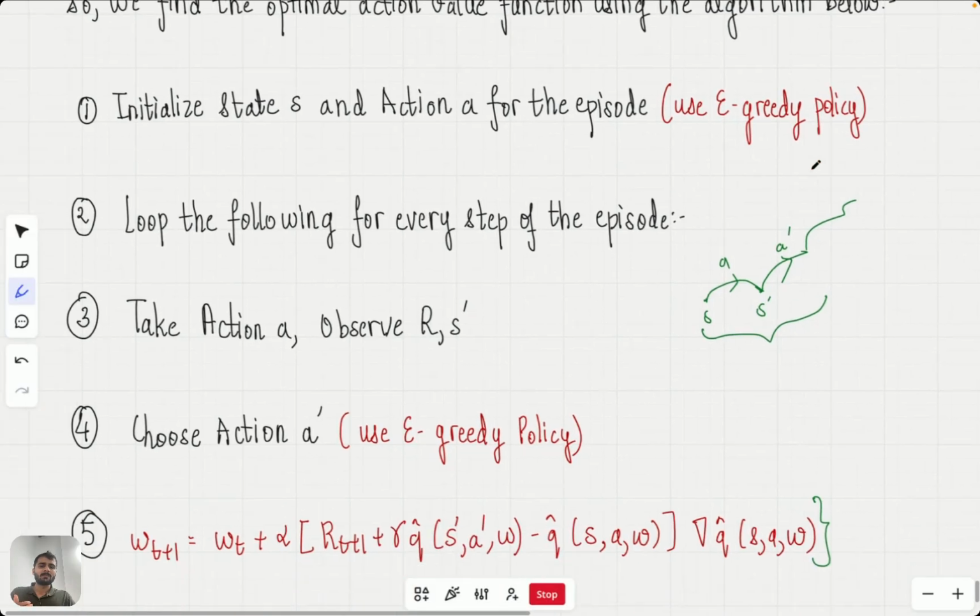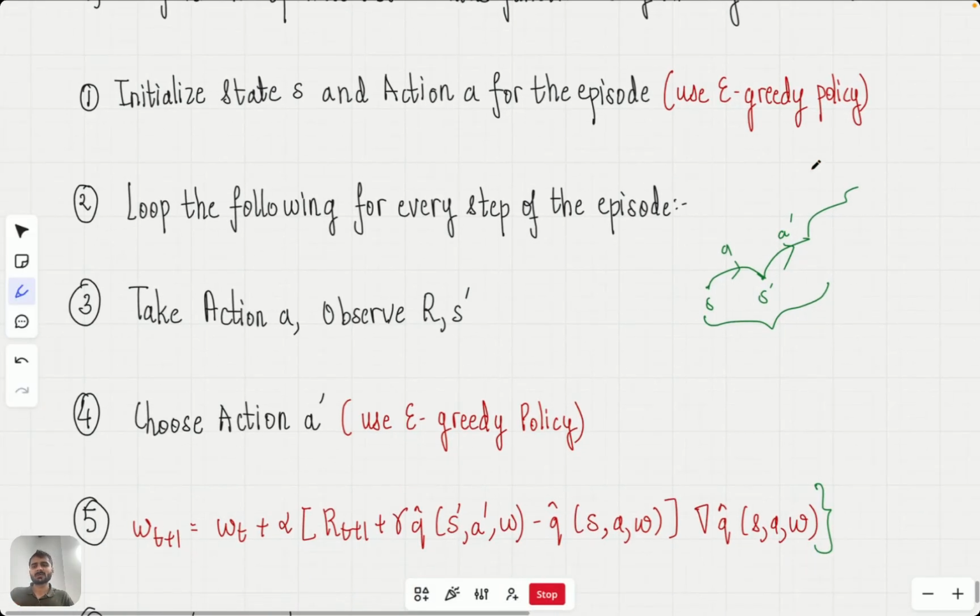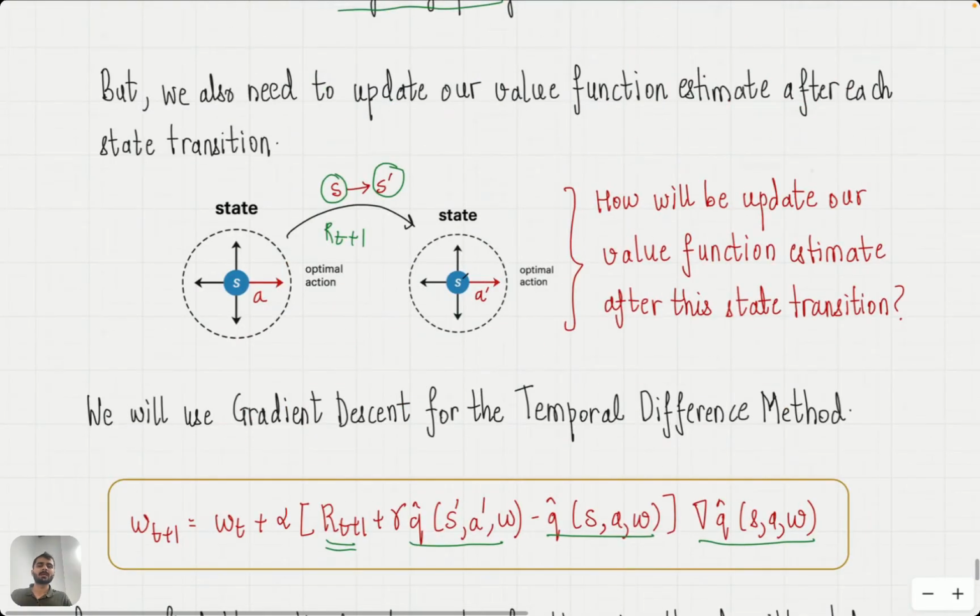Okay, so this brings us to the end of this lecture. In this lecture, we looked at two methods, linear and nonlinear methods, to estimate the value function and to write down the functional form of the approximate value function. Once that is done, we completed our weight update rule, and then we looked at, okay, the weight update rule is completed, but how do I find the optimal policy? So we used the epsilon greedy policy, and we looked at how the weights are going to be updated after each transition, which is very nicely depicted using this figure.